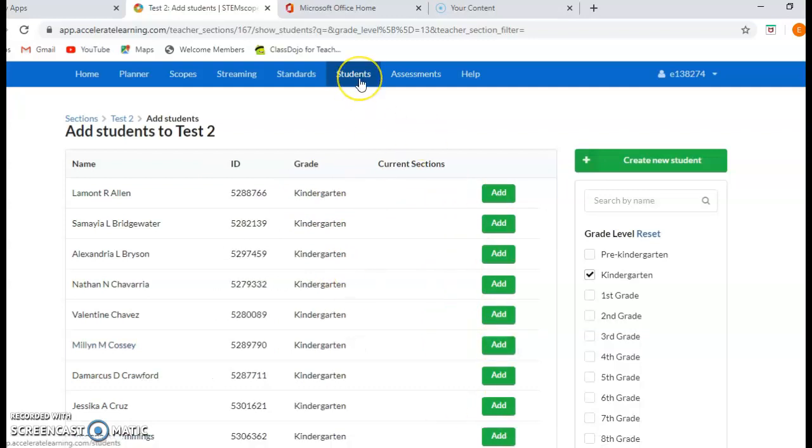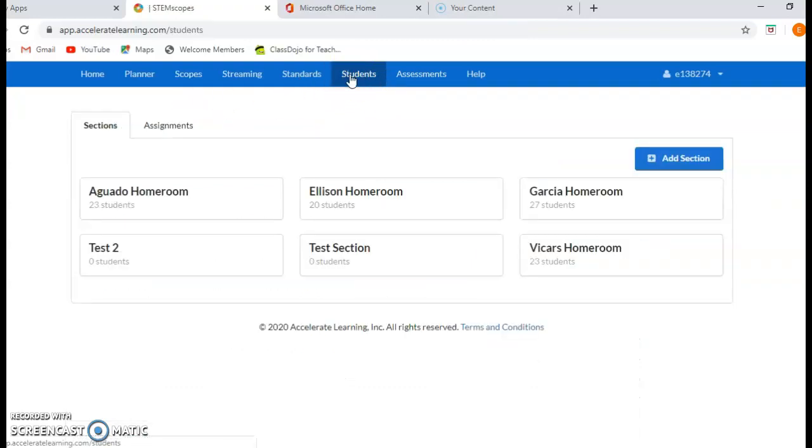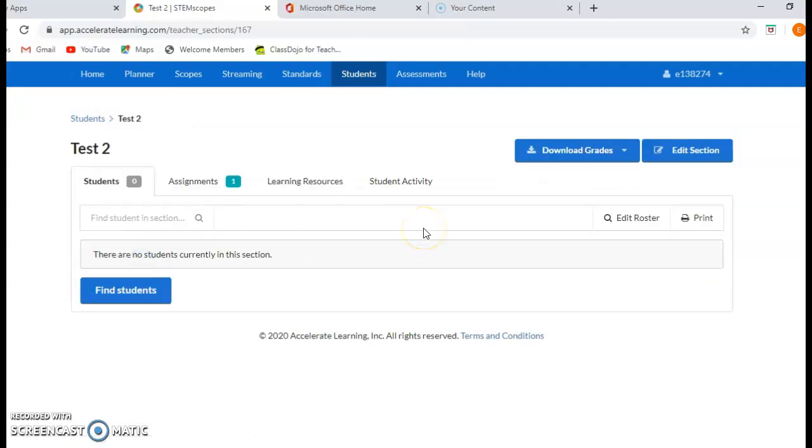Okay, so I'll go through that one more time in case it was a little confusing. If you want to change your section, you edit roster. If you want to edit a student, you have to click on that individual student. And since I removed them, they're not there anymore.